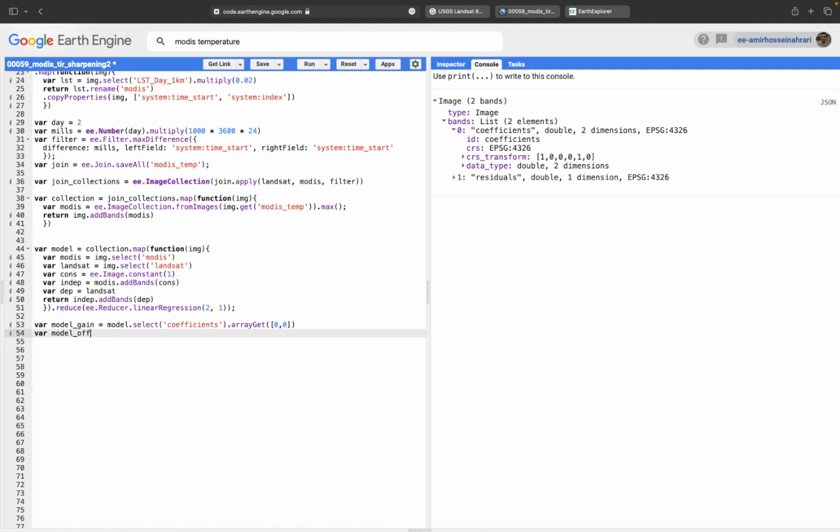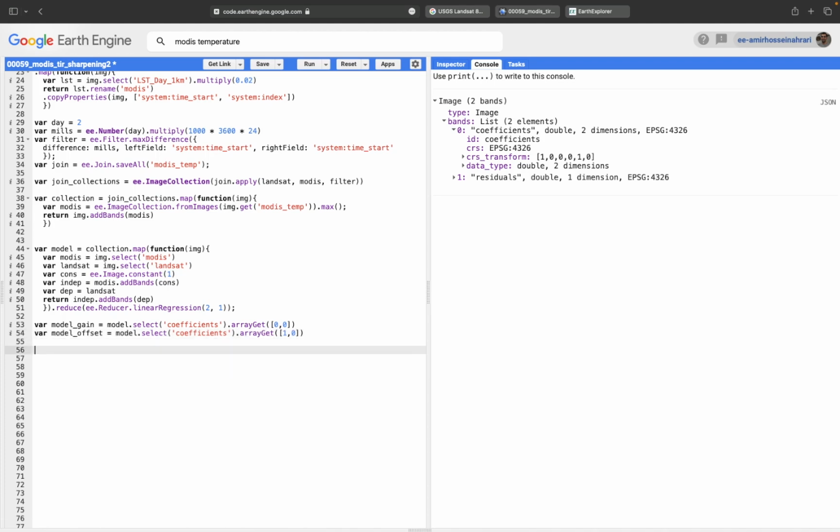For the model offset, we will have model .select the coefficients .arrayGet, but this time selecting the second dimension.